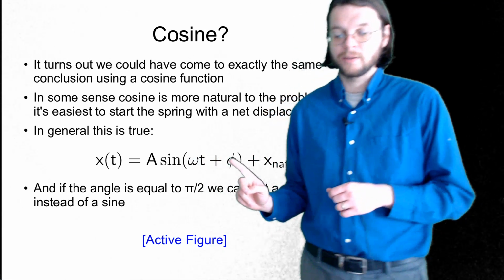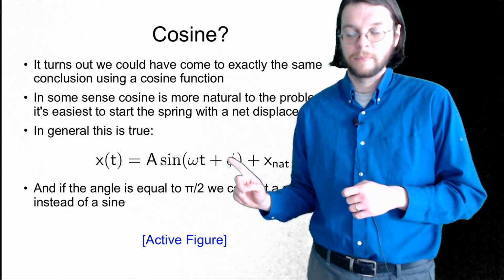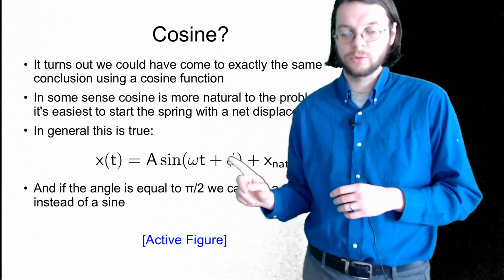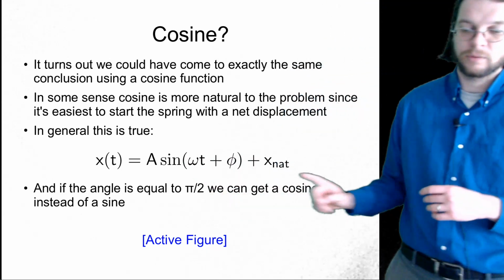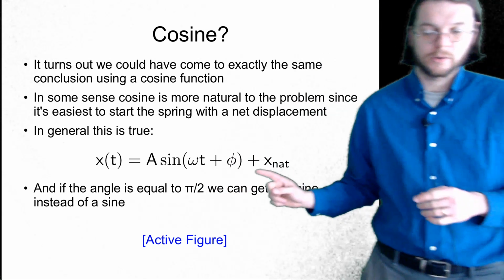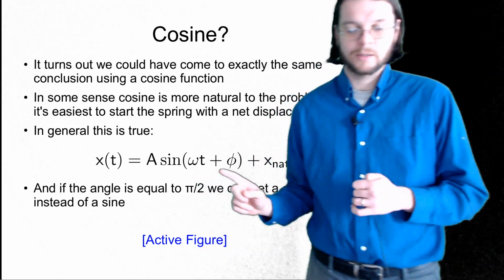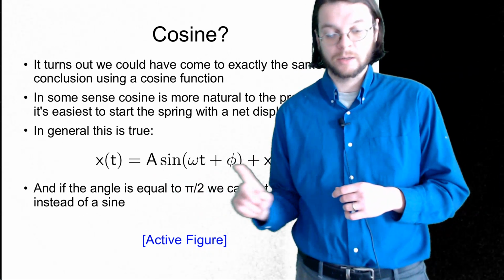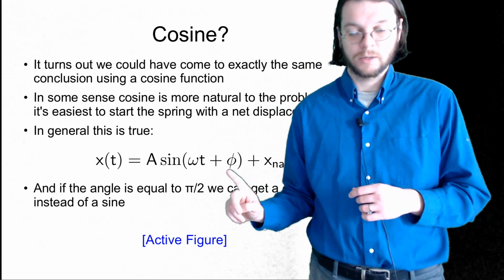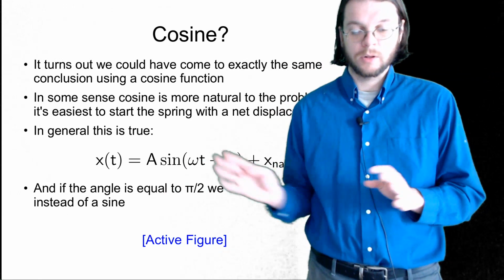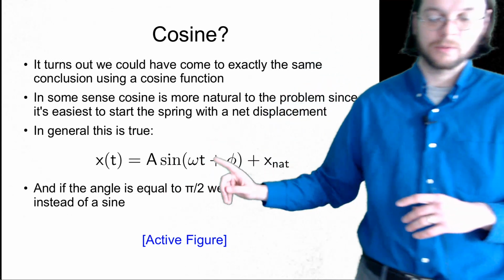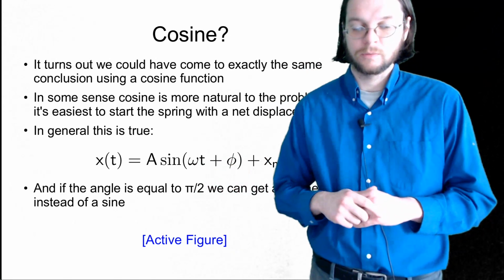But if I gave a constant phase function to the sine function, then I can turn this into a cosine function if I just change that phase to pi over 2. And so you can notice that you can do the whole analysis again. You get the same thing. The second derivative of this thing is equal to minus sine omega t plus phi, the phase. So the whole analysis works both ways, which means that you can do it with the sine, you can do it with the cosine, you can even do something in between with this function.